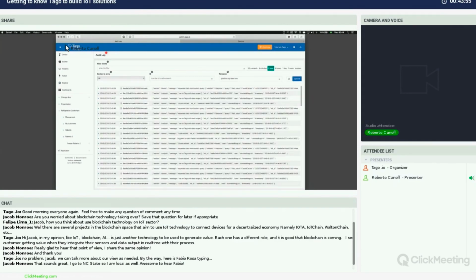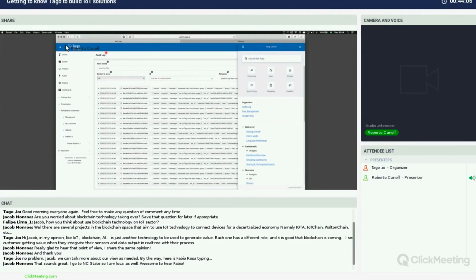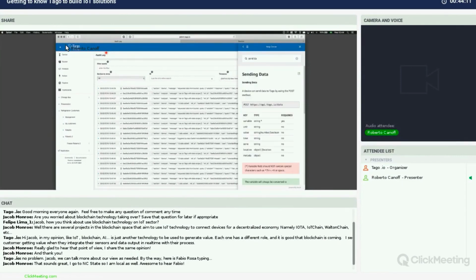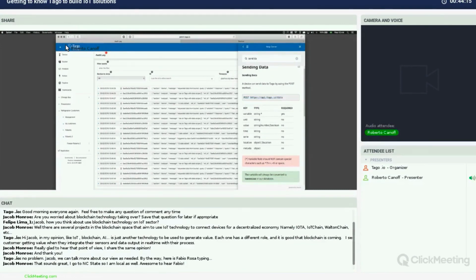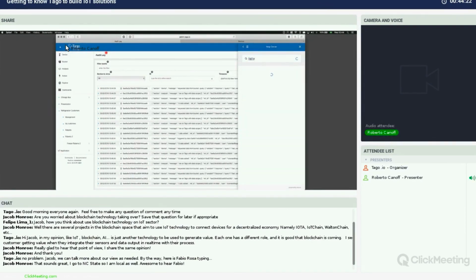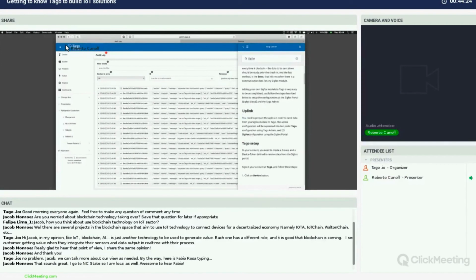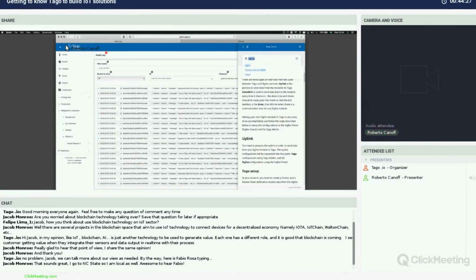And of course, if you have any questions or any problems or any doubts over here, you can check our documentation. For example, here we have this question mark. You can click here and type, for example, I don't know how to send data, so I can type send data. You can see here, you can use this URL. These are the options. I have a Sigfox device, so Sigfox. Here you can see the options for Sigfox. You can type anything you need from our documentation over here.